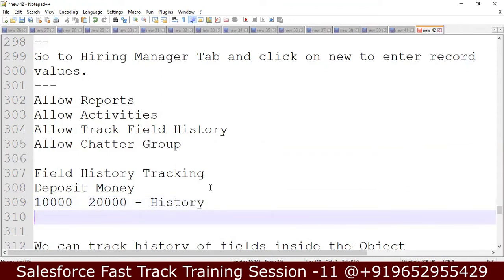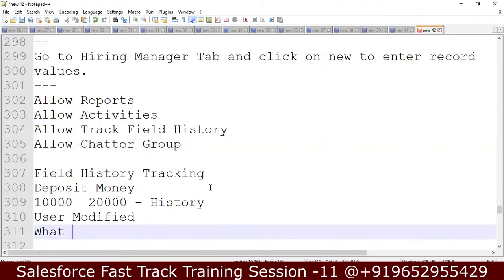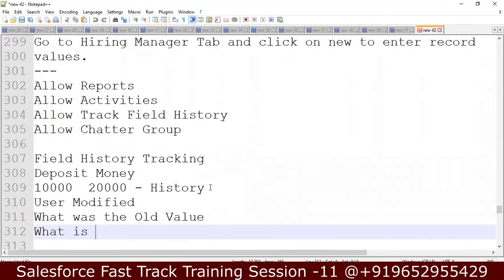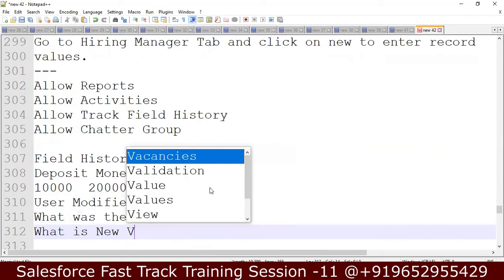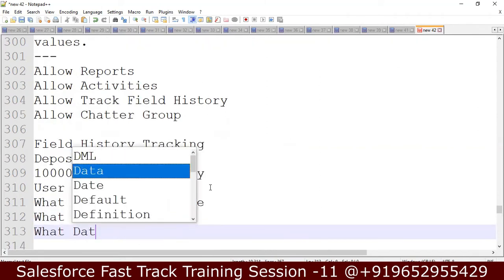What we need to have, we need to know which user has modified this field and what was the old value and what is new value, what is the date and timestamp.